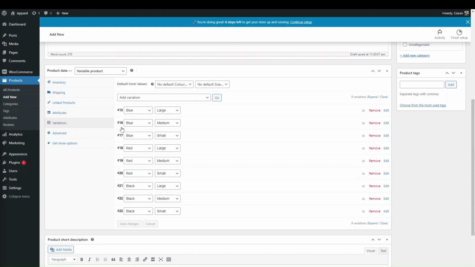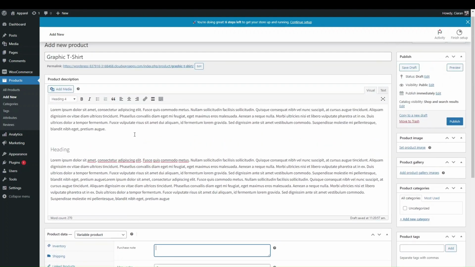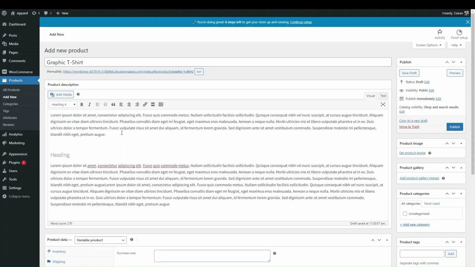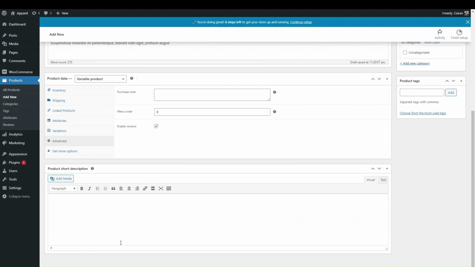The next thing that you can add is the purchase note. So this is essentially a little note that users will get whenever they purchase an item, and whether or not you want to enable reviews. The next thing you can add then is a short description, and this is essentially a tiny description of the product, and depending on what theme you use, this will show on maybe the shop page where it's showing a huge catalog of products, and it'll show a short description so that users can sort of get a preview of what this product is going to be about. So you want to keep it as brief as possible.